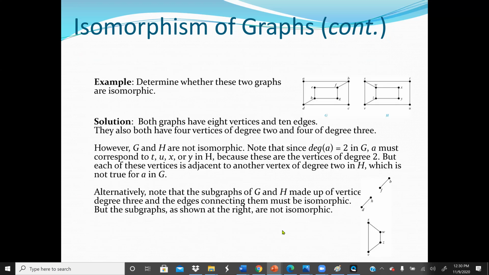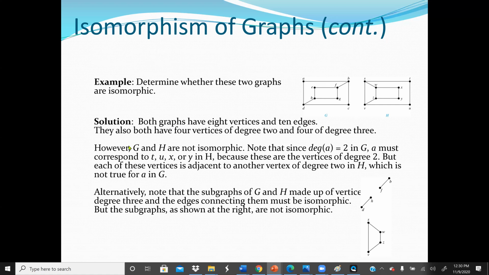We have like 3 problems which we're going to address after the lectures. So this is another example. Determine whether these two graphs are isomorphic. So our theory said, first, we should count the number of vertices and the edges. When we count, we say that both graphs have 8 vertices and 10 edges. So we can count 1, 2, 3, 4, 4. Also 4. Then we can see here we are missing 1 here and we are missing 1 here. So we are missing 2 here. So the number of edges and the vertices are the same.